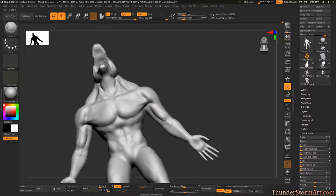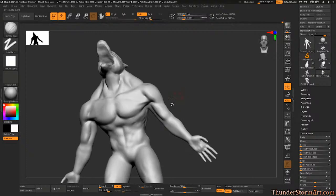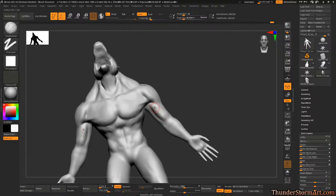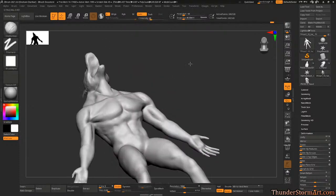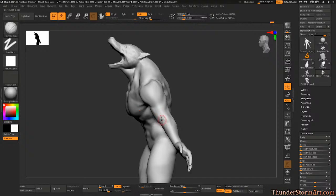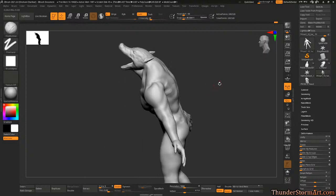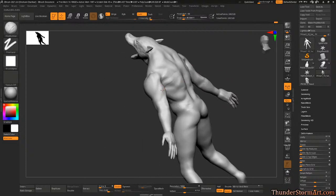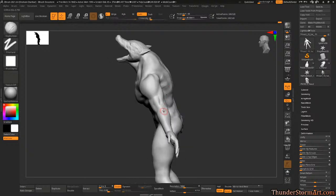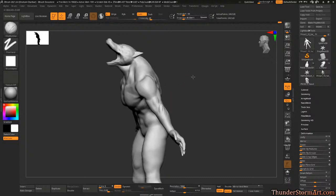Bicep. Remember to get some references in that pose. Find a bodybuilder if you need to, but you gotta understand that when you're doing poses, muscles look different in various body positions. So you gotta do the work if this is your ambition. You gotta figure out what it's gonna look like. And a lot of it is gonna be solved by just figuring out what connects where. Okay, brachialis, brachioradialis.